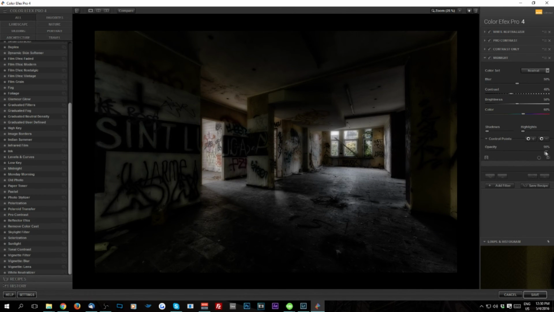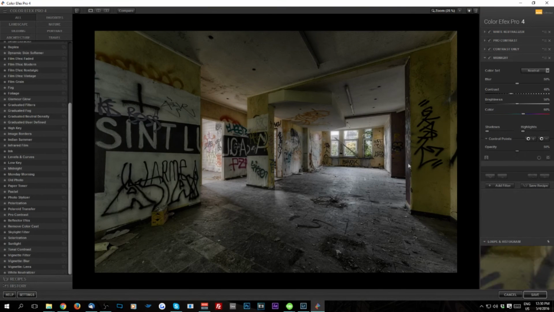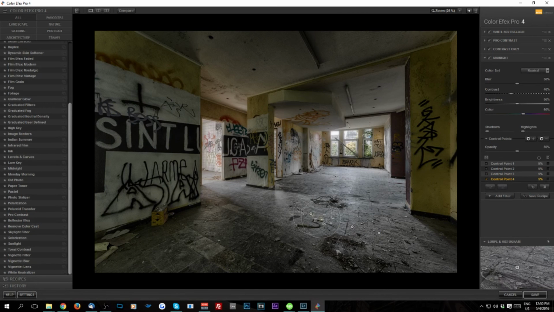What I like to do is bring the opacity down to 50%, so we still get a nice blurry effect and nice darkening effect, but it's not necessarily that pronounced, and we can still see a lot of the original image. And then I'm gonna take the control points, and I'm just gonna take one of these minus control points, and I can just say where I want a little bit more light. So I want a bit more light down here, but not so much. So I'm just gonna do that, make it a little bit smaller, and I can just add in a bit of light there.